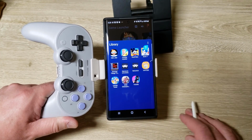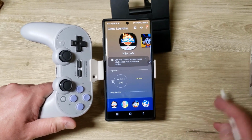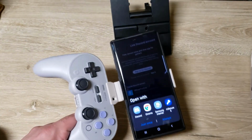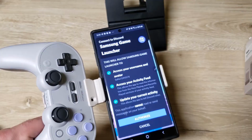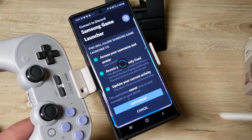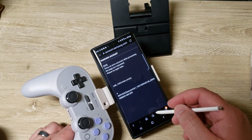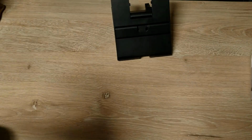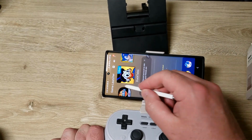So these are all the games that are on my device already. You can link your Discord account. I have a Discord, it's 5 after 12. You can link your Samsung account to your Discord, and you have to authorize it. I tried to do it through the app, it didn't work so great, or through this. I get an error every time I try to link them, so we'll just skip that for now. Alright, so now we're in Game Launcher.